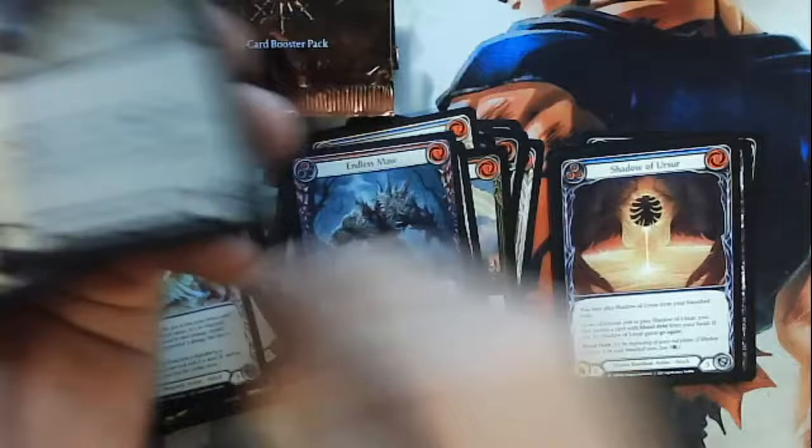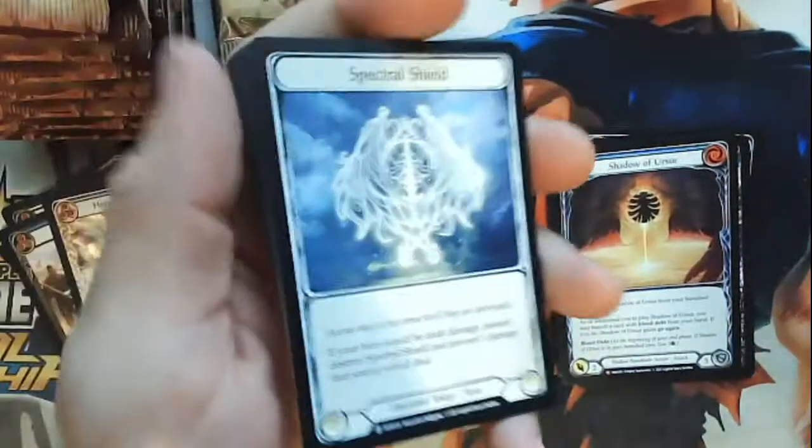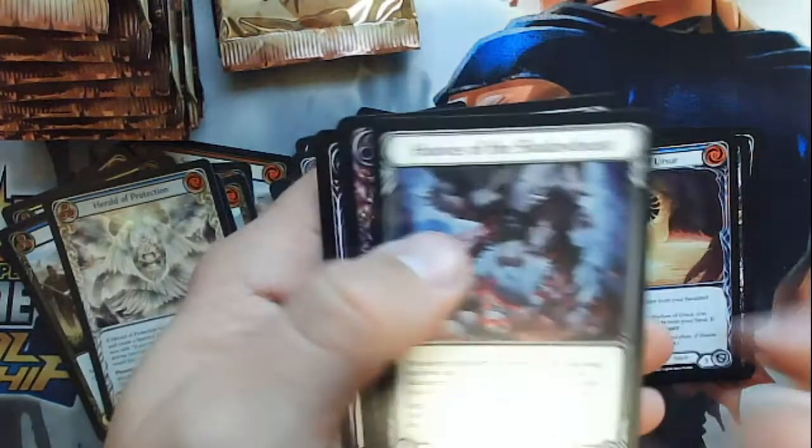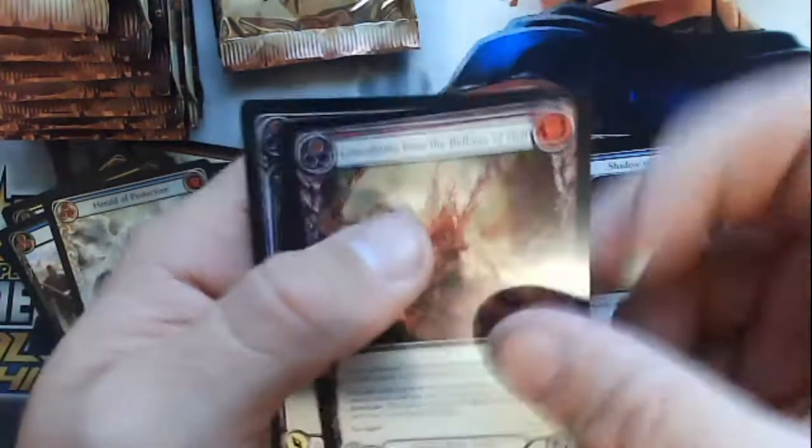Foil common. Boots, rare, rare. Wouldn't you know it, there was a Phantasmal Shield. Foil rare Phantasmal Shield. Rare, rare. Foil commons. Rare, rare. Almost there.